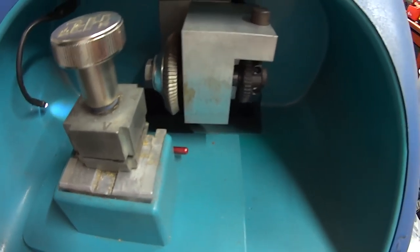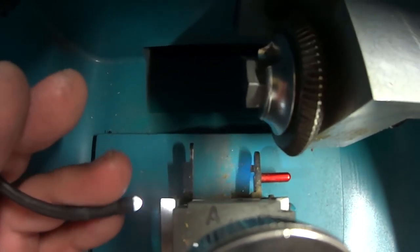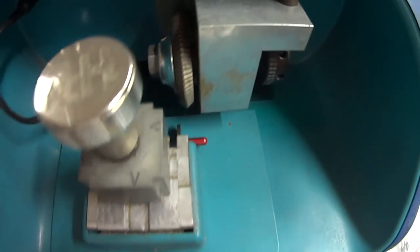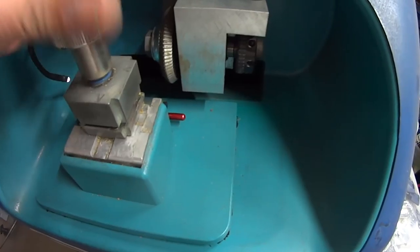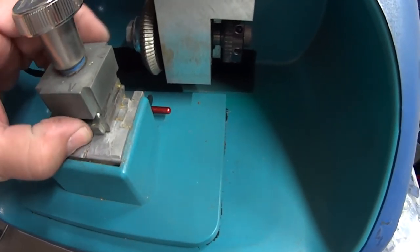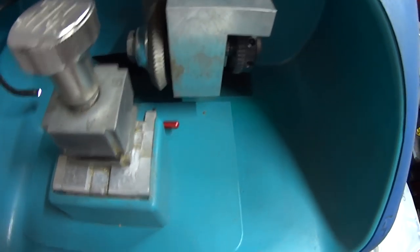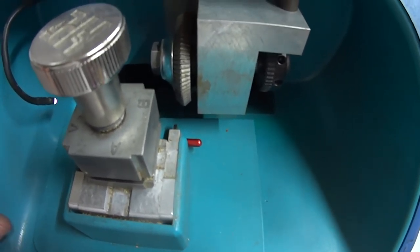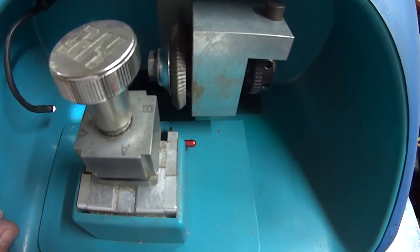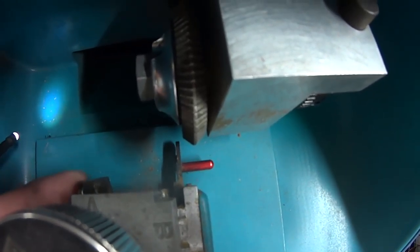It comes with a little LED light to help you gauge your keys — it's there but it never really helped me. It comes with a four-way vice — you simply undo it and rotate it around. It does clamp all keys just like any other key machine. Nothing really tricky about it — put it in, clamp it.